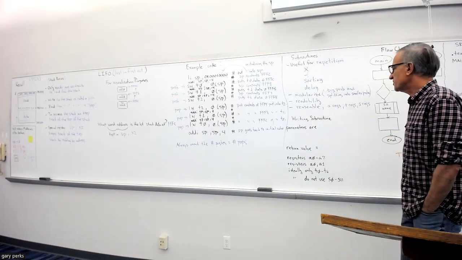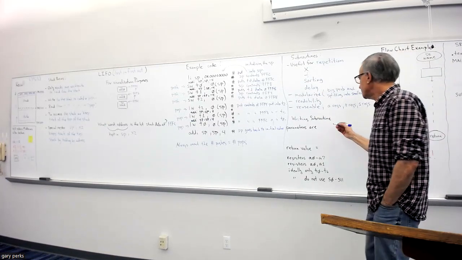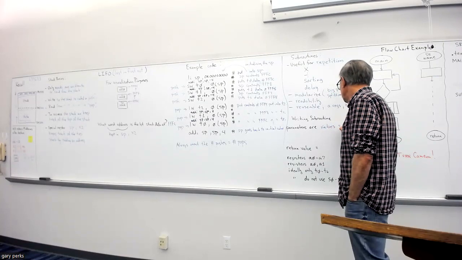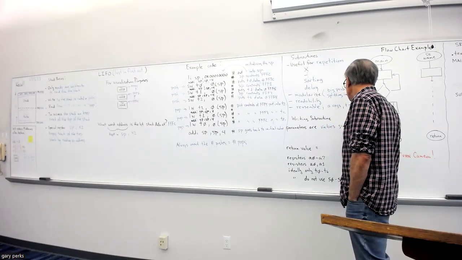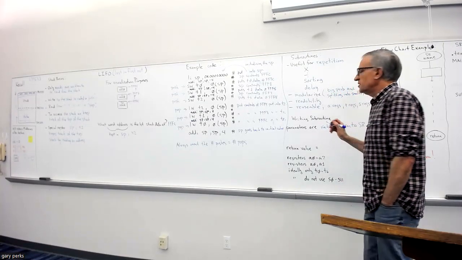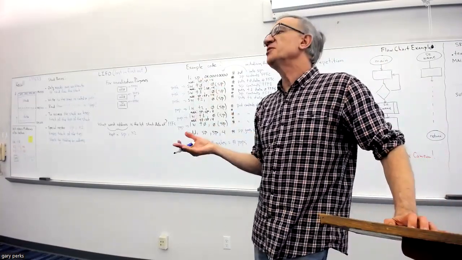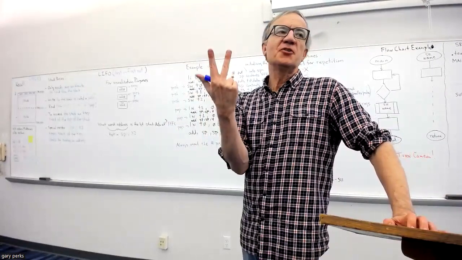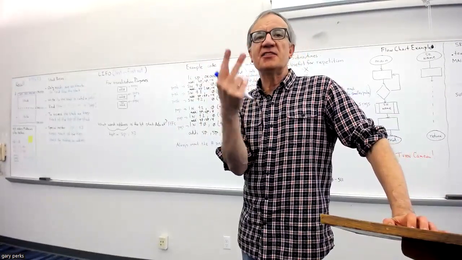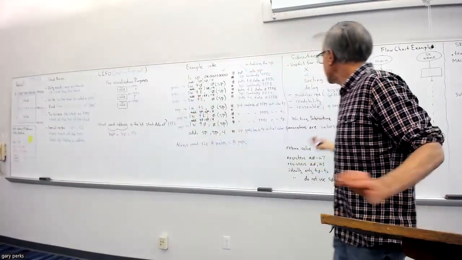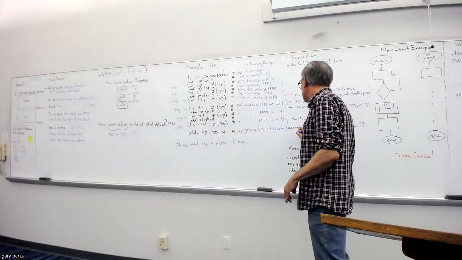Okay, so writing a subroutine. Parameters are the values given to the subroutine. So for example, if you had a subroutine that was doing multiplication, the two numbers that you're multiplying, those would be the parameters, right? Because parameters you pass on to the subroutine and then the subroutine operates on it.